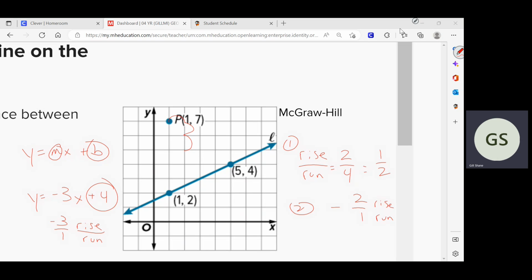Now the thing is, I'm going to keep doing that pattern. I'm not just going to draw a line through them. I'm going to do that pattern again. I'm going to go right 1 and then down 2. Sure enough, I land right on that spot that I was thinking I would land on. It is very obvious that that spot is an x of 3 and a y of 3.